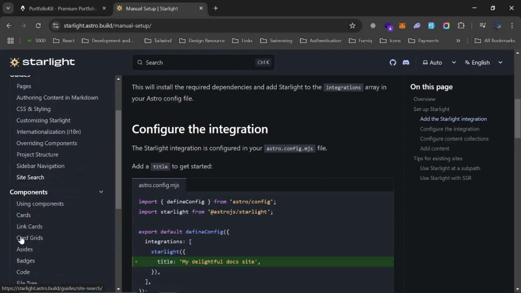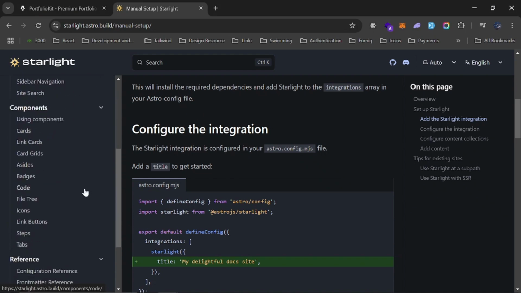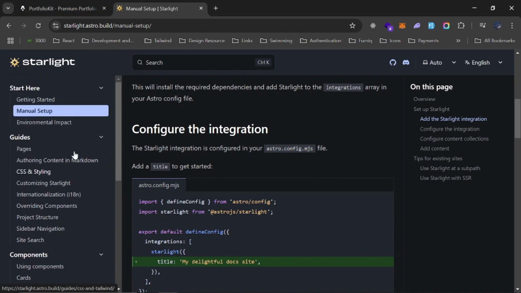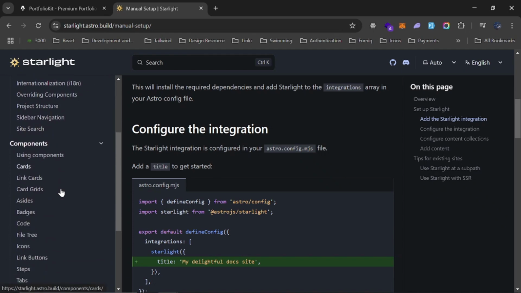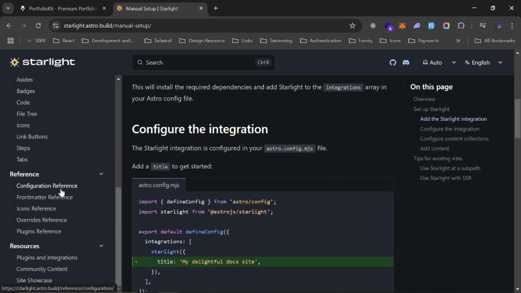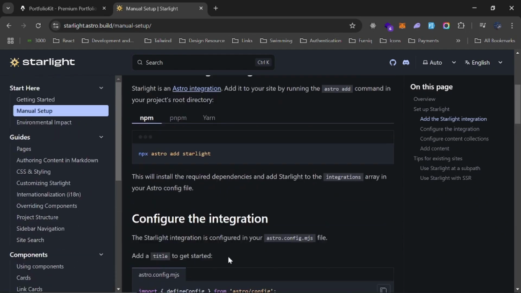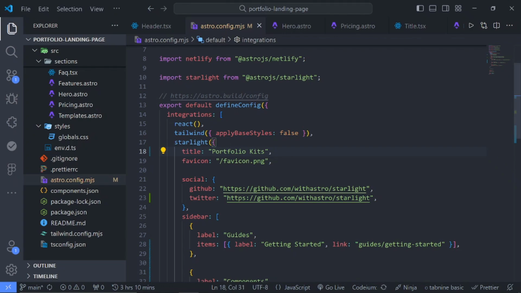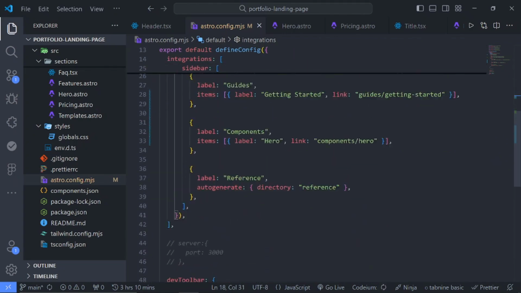And just a side note, I'm not going to go through every stuff right here. I will just show you what I've been able to do so far, and I'm still learning about it, so you can do your own research as well. So once you install this, it's going to add this to your astro.config file. Then you do this yourself, adding a title to this. So as you can see in mine, I've added more than a title. I've added much stuff right here.